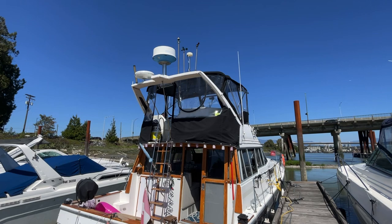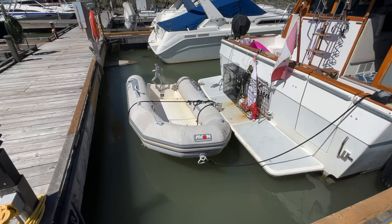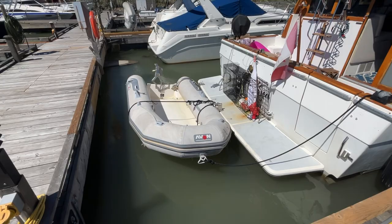The first thing I can tell you is the canvas was done about two years ago — a $15,000 investment — so the canvas does not need to be replaced. Got a nice dinghy here; the outboard will all be in the listing but it does come with a motor. Decent sized swim platform.